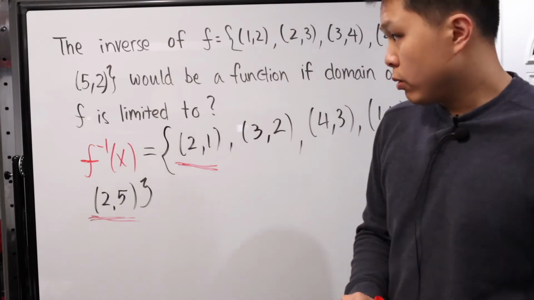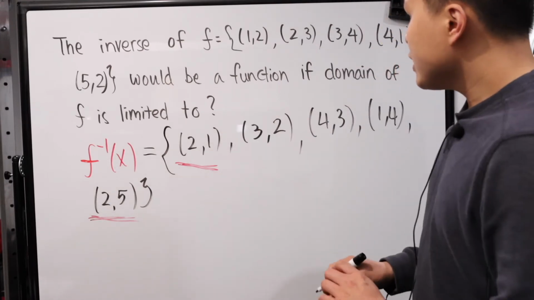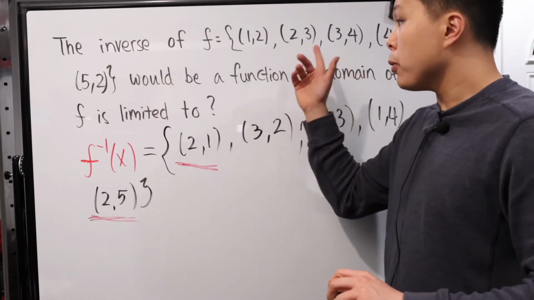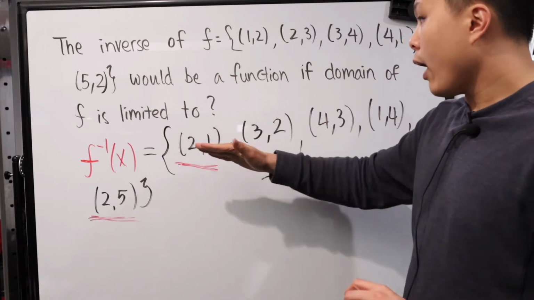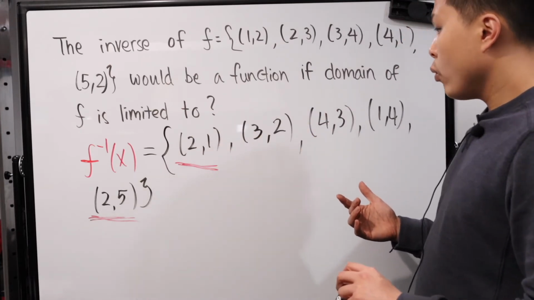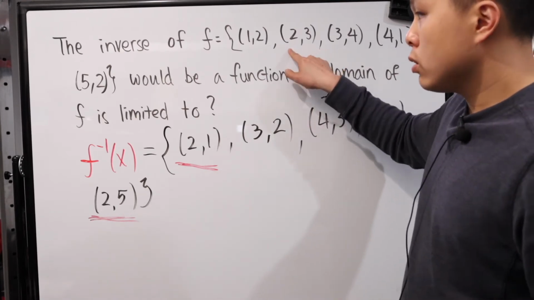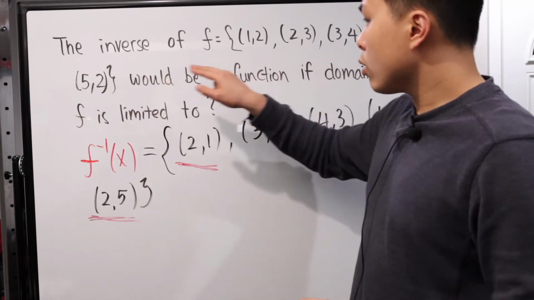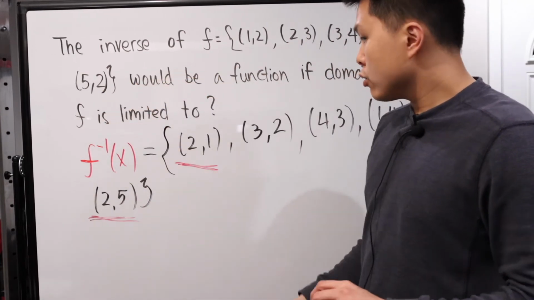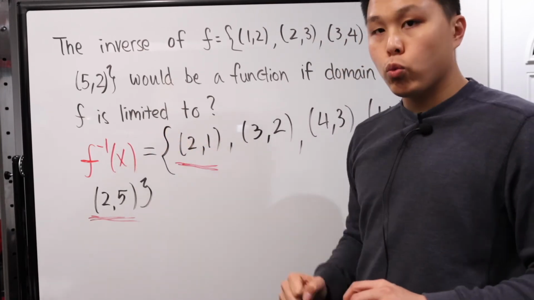So what would you have to limit the domain to be? Well, what it's saying is, which output would you have to basically get rid of, or which input would you have to get rid of so that the output right here is okay? In this case, the one that you have to get rid of is basically anything that includes either 2 or 5, because these are the ones that are causing you trouble right now. It's these two that are in conflict. So if you get rid of one or the other, then the inverse will be a function.